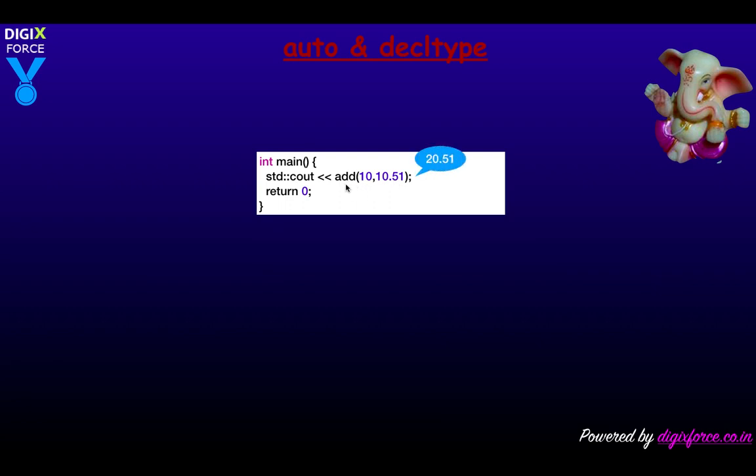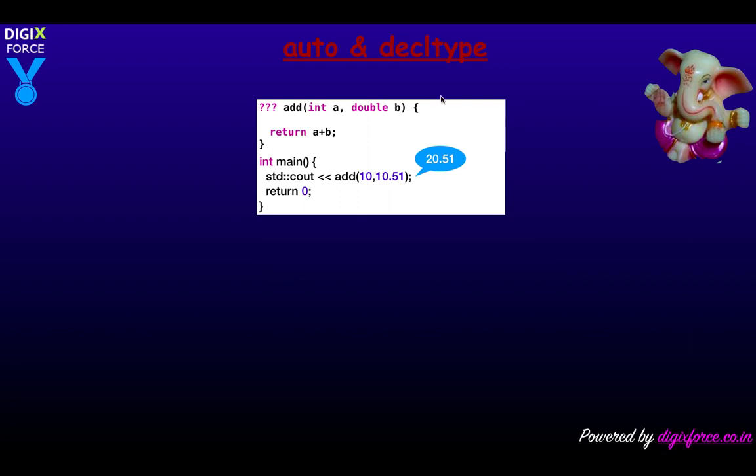My expectation is that 10 plus 10.51 should be 20.51. In my first thought I will leave the return type aside and write add(int a, double b), then return a + b. So what will be the return type? Integer or double? Integer plus double is double, so I can write double here, no doubt.